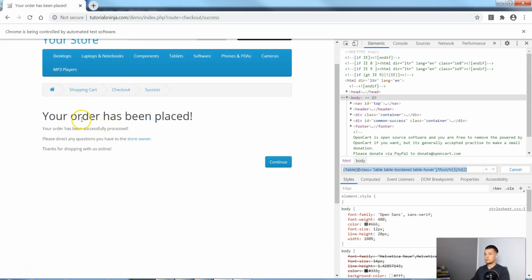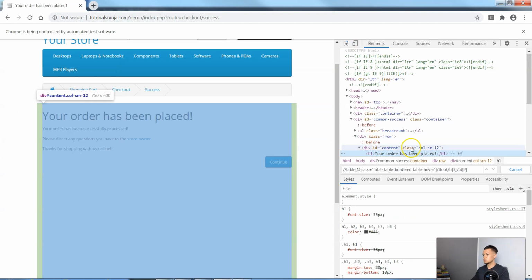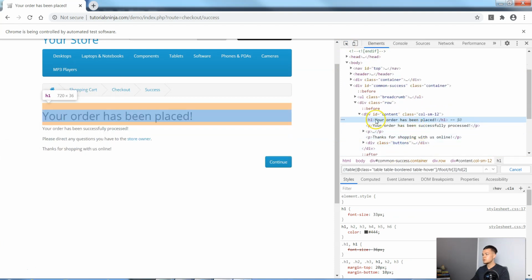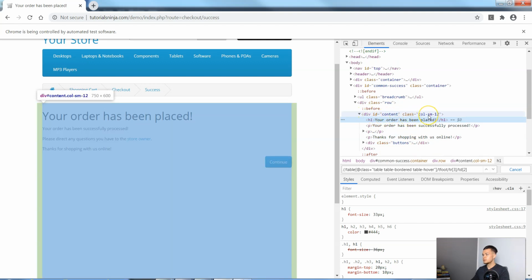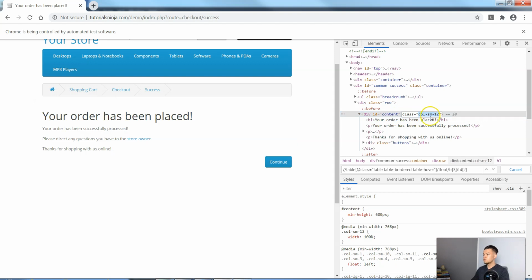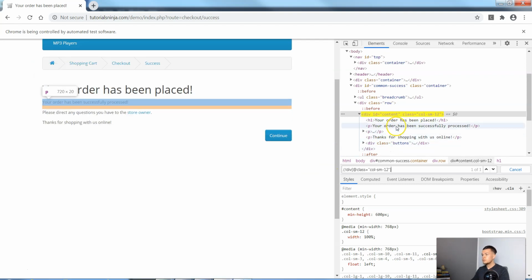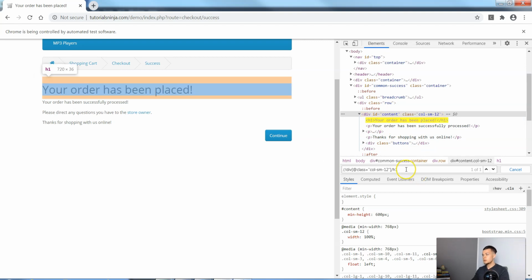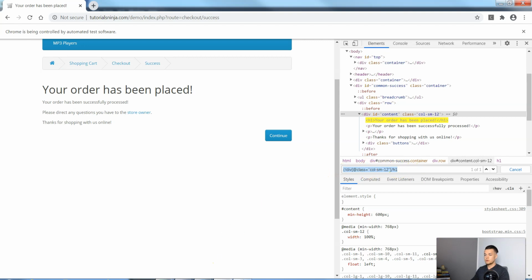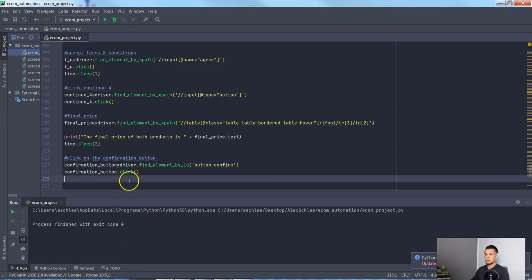we also want to print this in our console. It's the same procedure. Let's locate this text here. What we can do, let's go for div class and this value here. First of all, let me copy this and build the XPath out of it. So it's div, at class equals the value I have just copied, and then we can go to the h1 tag. And yeah, so let's work with this one. Copy it back to our code.